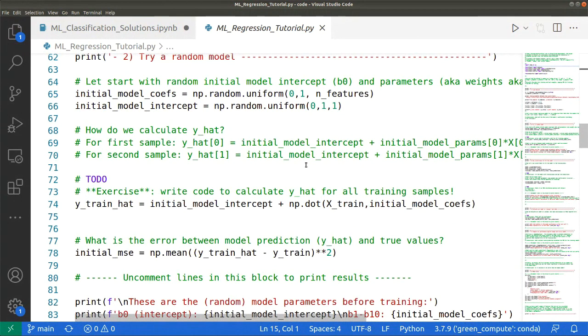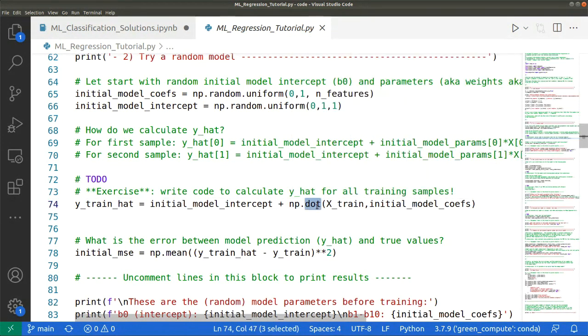Okay, just to clarify, if you're not familiar with Python or scikit-learn, the way to multiply things in Python is a function called dot. What dot does is basically take two vectors of numbers. For us, it's the number of parameters, because we want to multiply each parameter with each feature for each example. And this function encapsulates that into one line of code. So this line of code does what we were doing by hand in the slides, like this whole linear regression equation. This is what the dot function is doing in one line of code. So if you're confused about that, that's what it's doing.